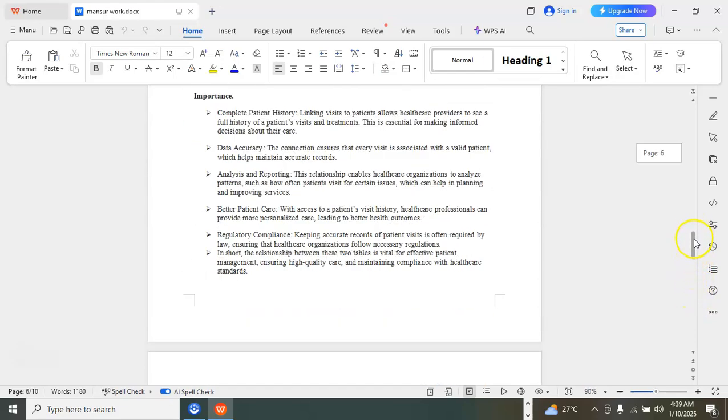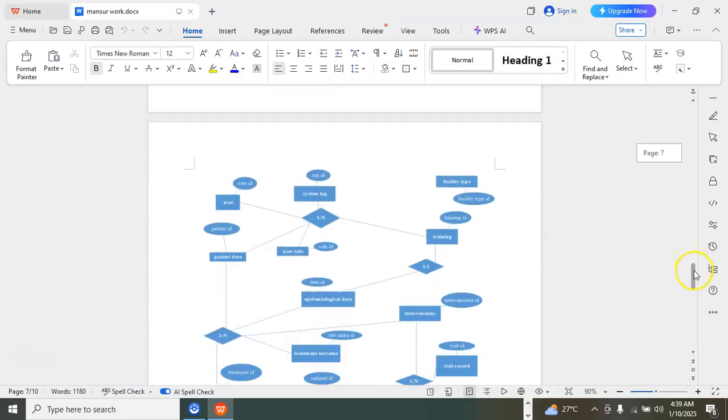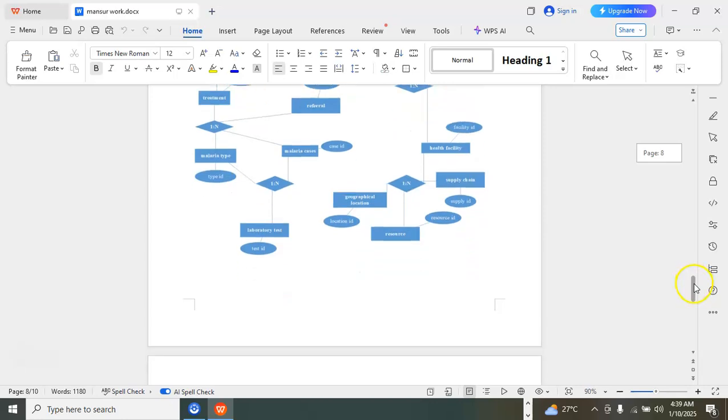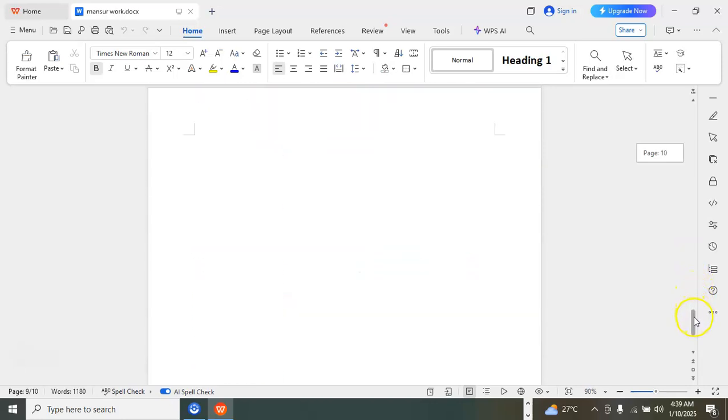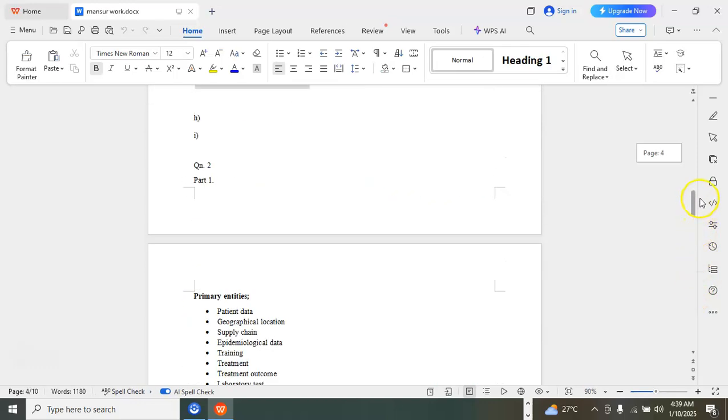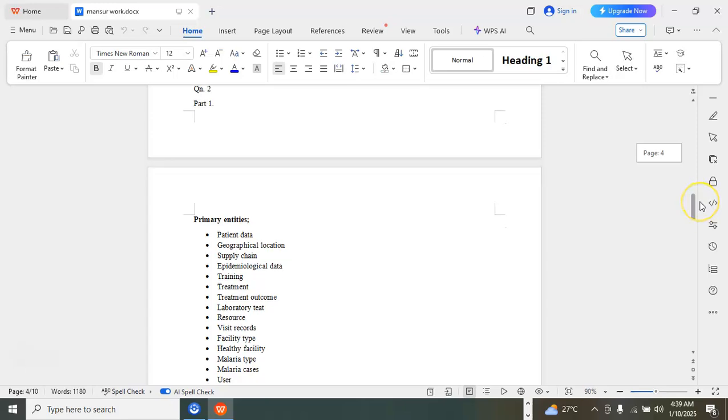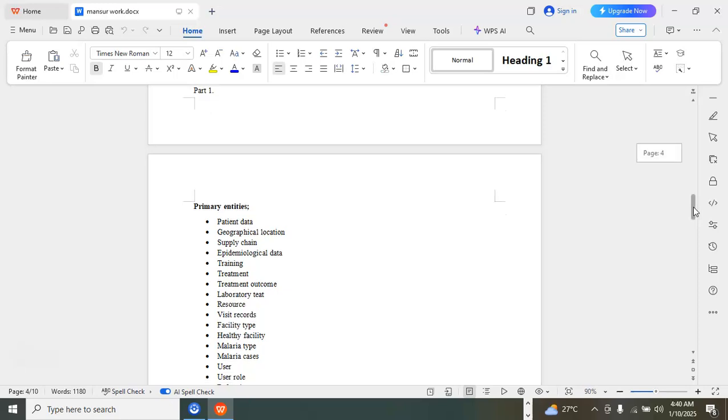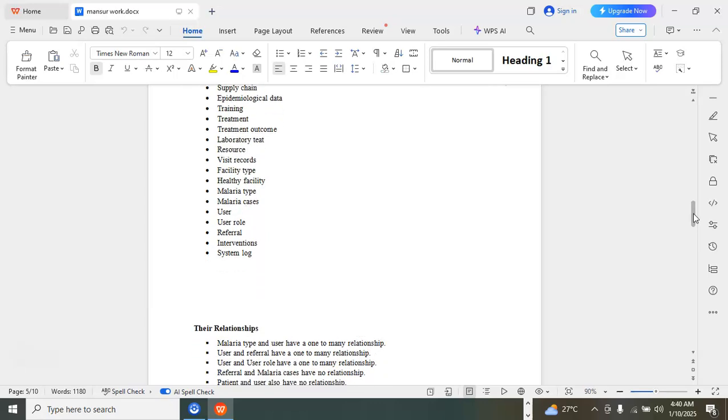The entities that were there: the patient data, geographical location, supply chain, epidemiological data, training, treatment outcome, laboratory test, resource, visit records, facility type, the health facility, malaria cases, user, user role, referral, interventions, then system log.